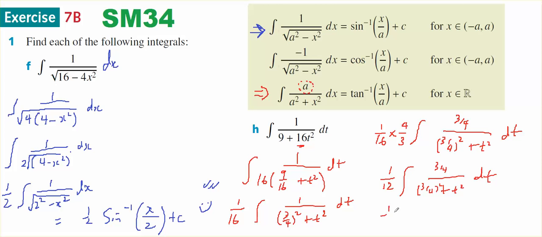Which gives me 1 on 12 inverse tan of t on a, where a is 3 quarters. So t on top of 3 quarters, the 4 would become in the numerator, plus some constant c.